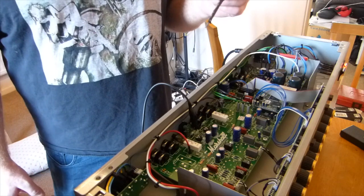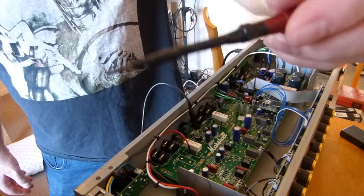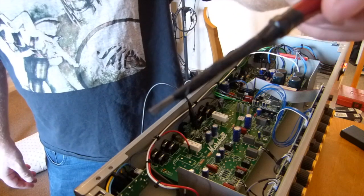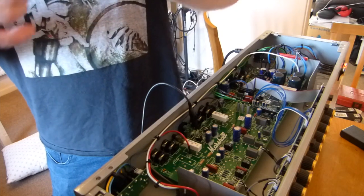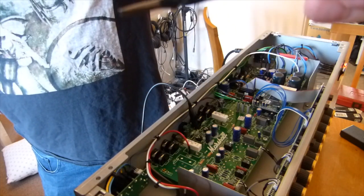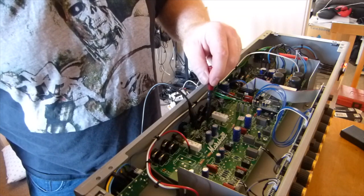A note to make is that you shouldn't have two hands inside the chassis when you're doing this job. Use one hand. I used to use a great big insulated screwdriver, but it's a bit heavy and cumbersome. You need something that's fairly light because the pots are very sensitive. They only need a very tiny little turn each time to make a big difference. So I've got this tiny little screwdriver. I haven't got any electrical insulated screwdrivers, so I've got this tiny little flat blade screwdriver, and then insulated the shaft of it with insulation tape, just so that the very end is showing. Insulate as much of the metal as possible so you've got the least amount showing, to avoid any accidents, basically.